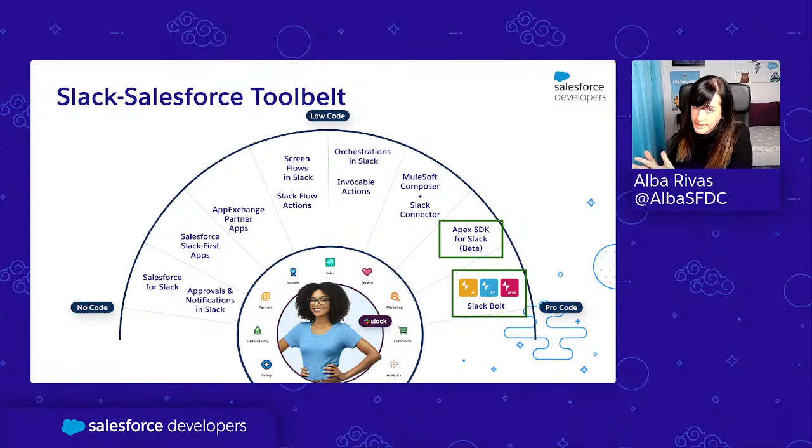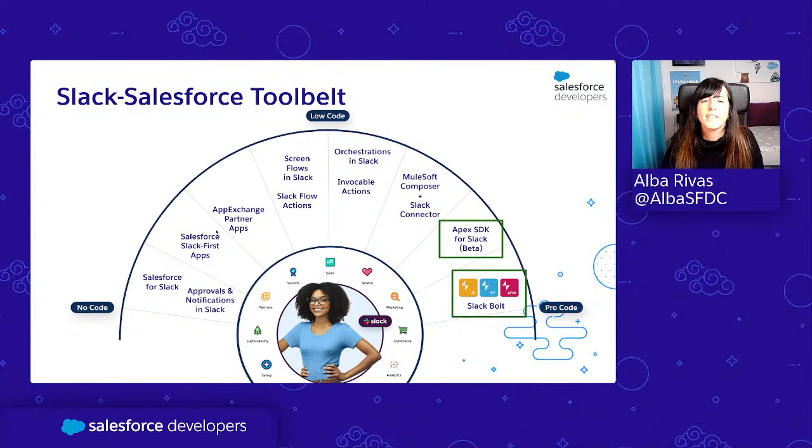But recently, our amazing Apex and Slack teams have been collaborating together to create an easier way of building Slack apps programmatically, which is an SDK that you can use in Apex. You are going to see how simple it is because you create all the metadata in Apex. You write almost all the code in Apex, and you don't have to learn JavaScript, Python, and Java and integrate with Slack and Salesforce and build all the integrations yourself.